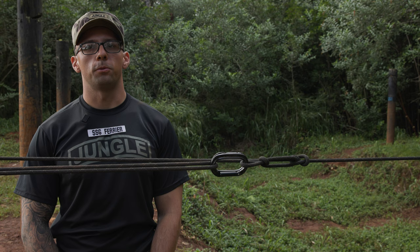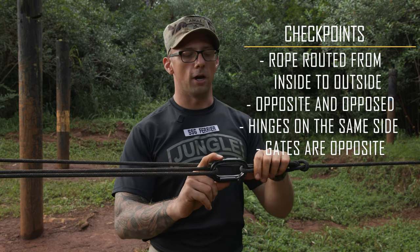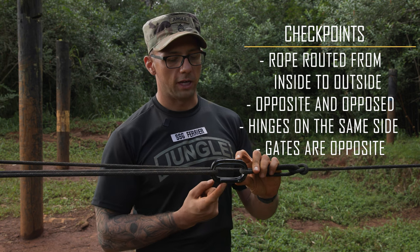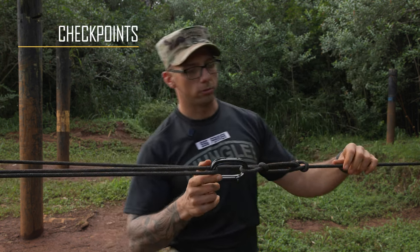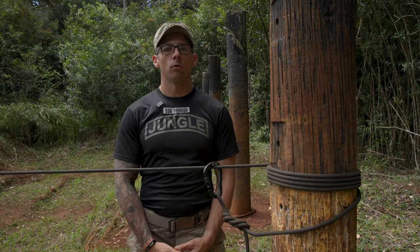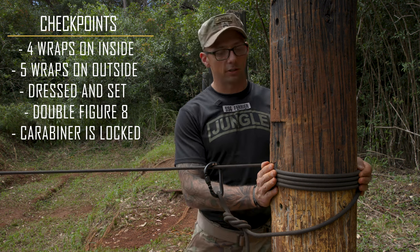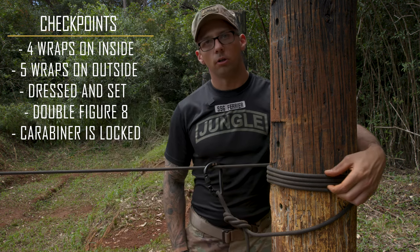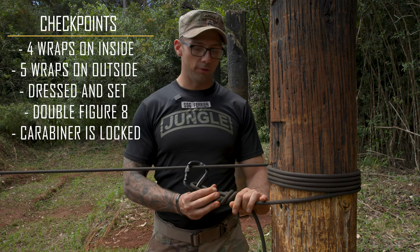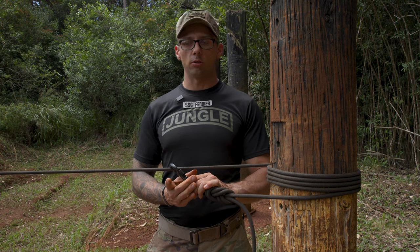Once we've checked our wraps, we're going to go to our transport tightening system. First things first, confirm that our rope is routed from inside to outside. Next, go to our non-locking carabiners and make sure they're opposite and opposed — we have our one hinge and our second hinge, our gate on the bottom and our gate on top. Then double-check our slip figure eight is correct and we have our half hitch in the right spot. From there, we're going to move down to our far side anchor. Once on the far side anchor point, we're going to come to our wraps and ensure they are set properly — four wraps on the inside and five on the back side. We need to make sure our top three ropes are properly dressed. The bottom rope may sag a little bit — that is fine as long as those top three are dressed. Then confirm our double figure eight has no cross or twist and is tied to JOTC standard. Make sure our locking carabiner is locked and secured.